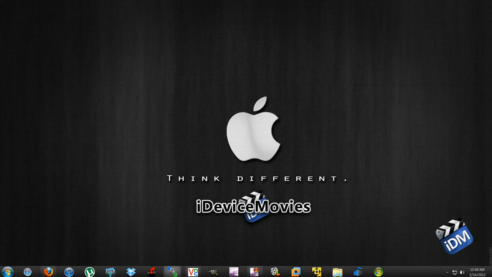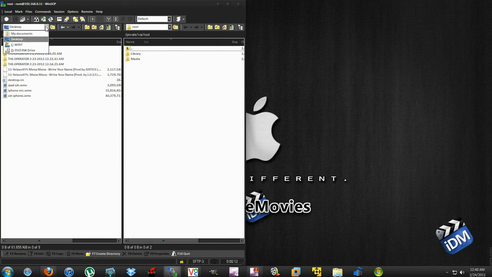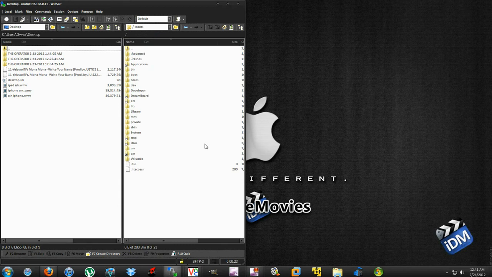Now I'm going to go ahead and log in, so I'm going to enter in my IP address. Okay, I'm going to click login. And now I am logged in here. And basically on the left hand side is your computer files. As you can see, you can go to desktop and whatever. And then on the right hand side here is your iPad file system. And it's just a very nice tool to have if you're into theming, or it's just nice to be able to browse the entire file system of your iPad.